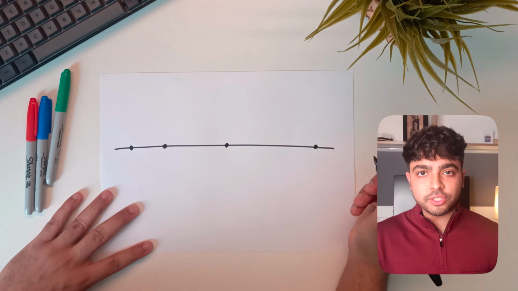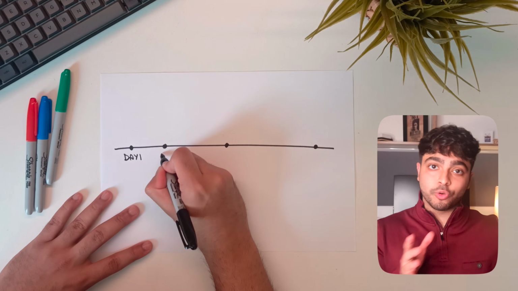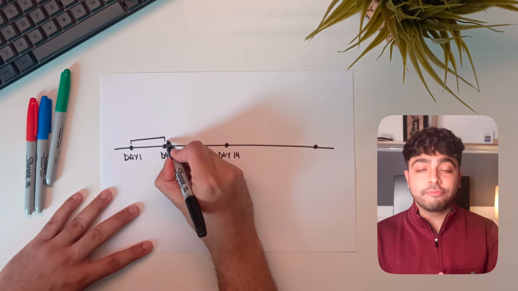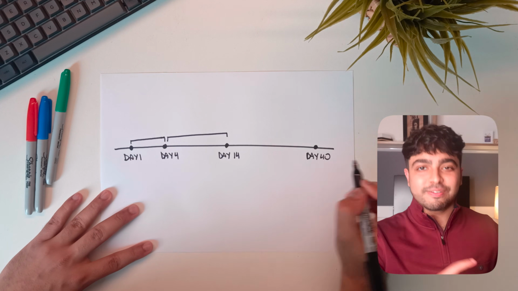Before we dive in, spaced repetition is a learning technique that involves you repeating and revising a topic over a duration of time, where this duration is increasing after every repetition. The core idea is by studying something on day 1, then day 4, then day 14, and then day 40, by revising in these spaced intervals, you increase the chances of you forgetting that information so that when you come back to revisit it, your brain will have to work a lot harder and it's much more likely to actually stick.